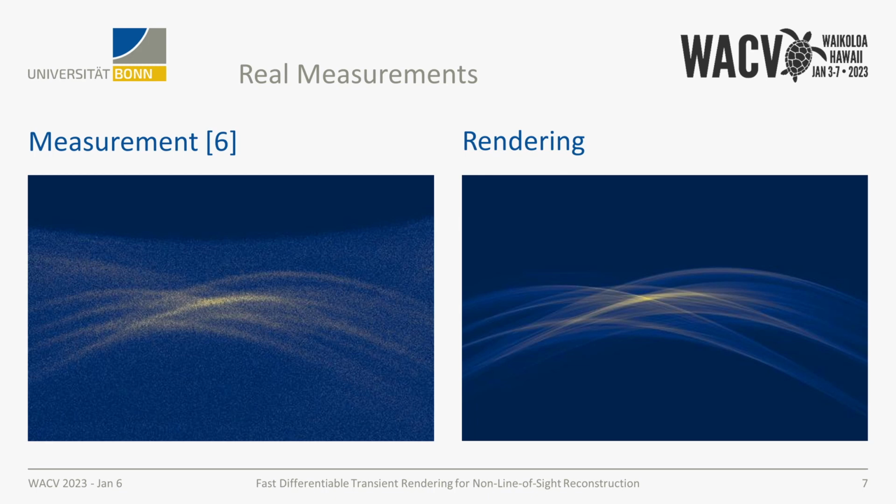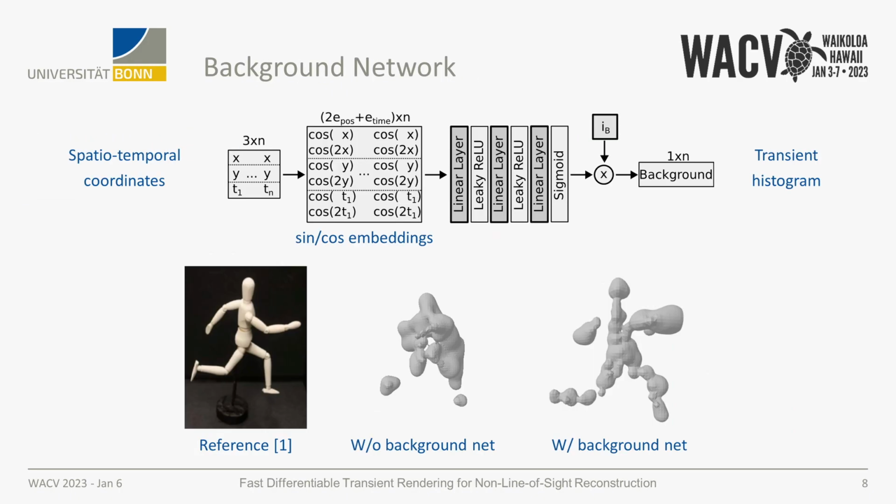Naturally, the image formation model does not cover all possible effects, even though it is physically plausible, as demonstrated in this example. This can quickly lead to low-quality reconstructions of measurements for optimization-based approaches such as ours. To solve this problem, we propose to use a neural radiance field type network to capture any unknowns and optimize it along with the scene representation. Using the spatial coordinates of the wall positions and the time as input, the network produces a background image that we add to the rendered transient. This improves the reconstruction significantly.